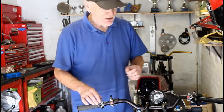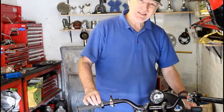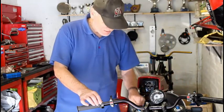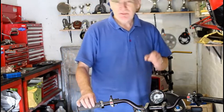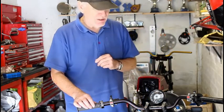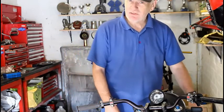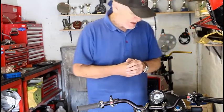Next option is to take one long line from the brake down to one caliper, then take another shorter line from that caliper over the top of the wheel and mudguard and down to the other caliper. Could do that, but the third option, which is probably what I'm going to go for, is to run two long lines straight from master cylinder down to each of the calipers. So I'm going to measure all that and then get it ordered from Hel.